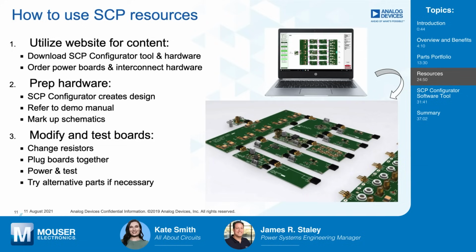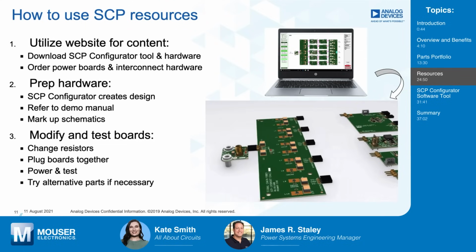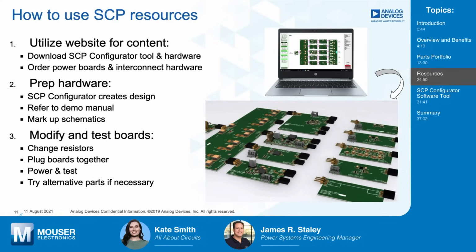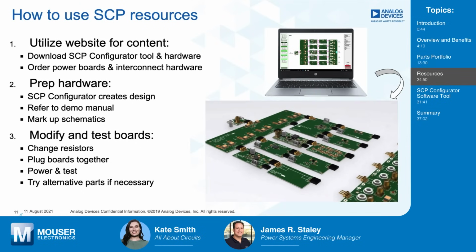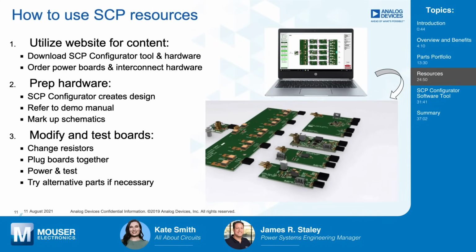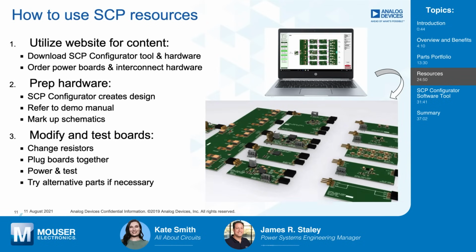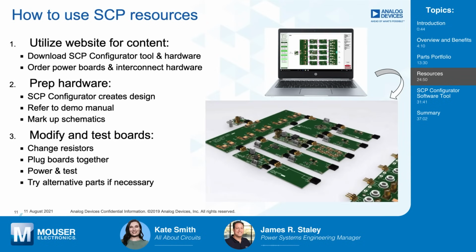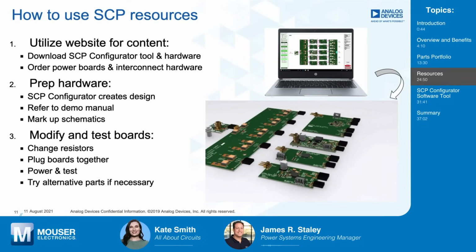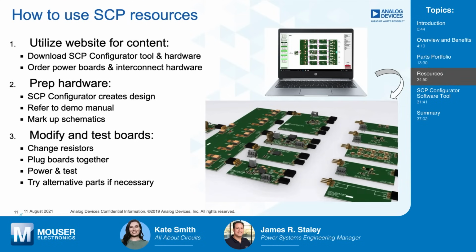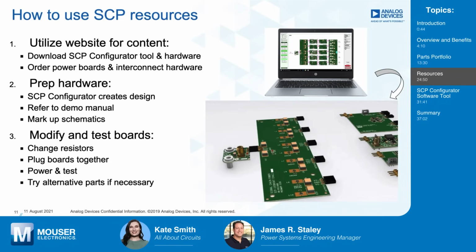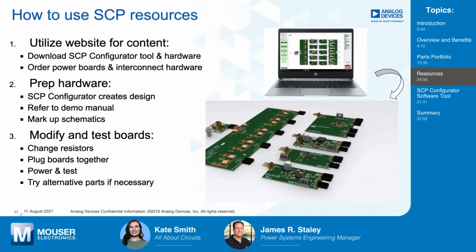Well, the software tool is free. You can go to Mouser.com and download that right now. It costs nothing. The boards, we made them all roughly with a similar pricing strategy. Typical demo boards are about $200 a piece, anywhere from $200 to $300, depending on their size and complexity. These are basically in the $25 ballpark for a single rail, $50 for 2 rails. Some of the smaller interconnect boards are $15 or $35. The large breakout boards and integration boards are, I think, $75. So conceivably, a large system might cost you $200 to $300, which is just about the same as you pay for a single demo board.